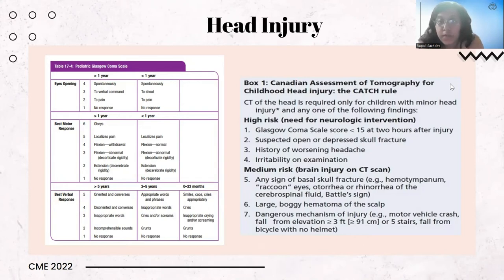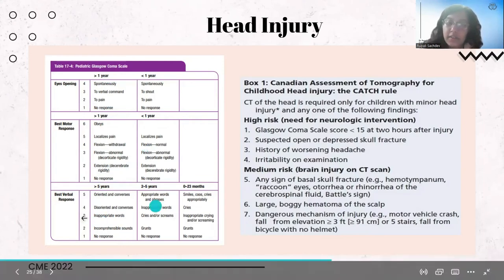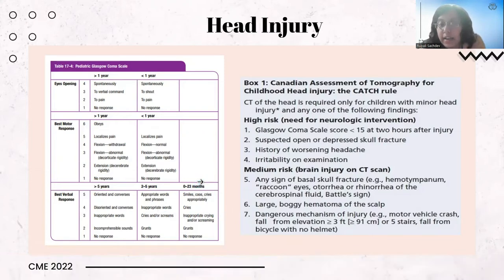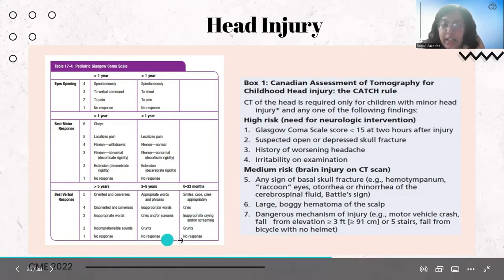GCS is something I'm sure you must have heard even during your adult surgery postings. What you need to know in children is, because a child cannot be oriented to time, place, person, right? They will not know where they are, what is going on. So especially in pediatrics, you'll never mention child is oriented to time, place, person. What you can know is their GCS. So is the eye opening spontaneous? Is the motor response appropriate? Are they able to localize pain? Is the verbal response appropriate? So this slide especially is very important if you ever come across a pediatric emergency, because you can immediately refer to it. So if the child is crying, grunting, what level are they on the GCS and things like that.